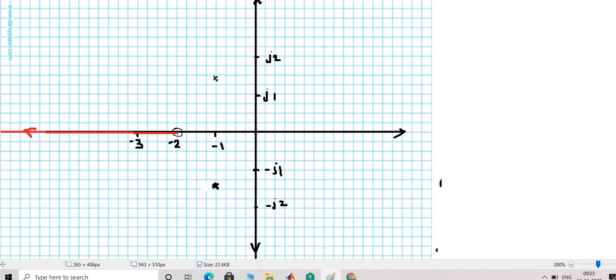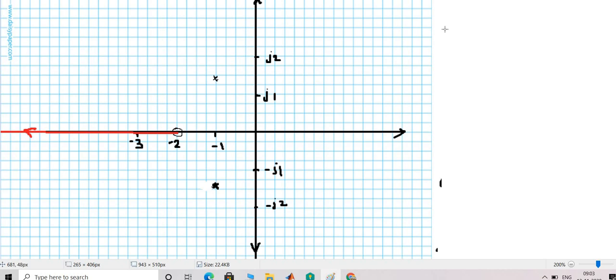Now we have to find the breakaway points. So we know that there will be two root locus branches starting from these two poles, and they should meet at some point here, because one root locus branch should end at a zero, that is at minus 2, and the other root locus branch should end at a zero that is at infinity in the negative real axis. So we have to find whether there is any breakaway point or break-in point.